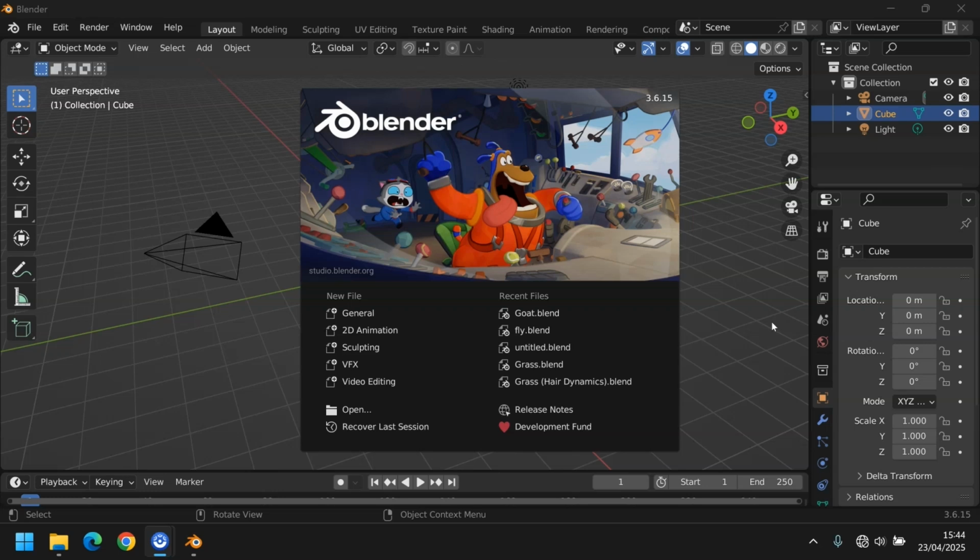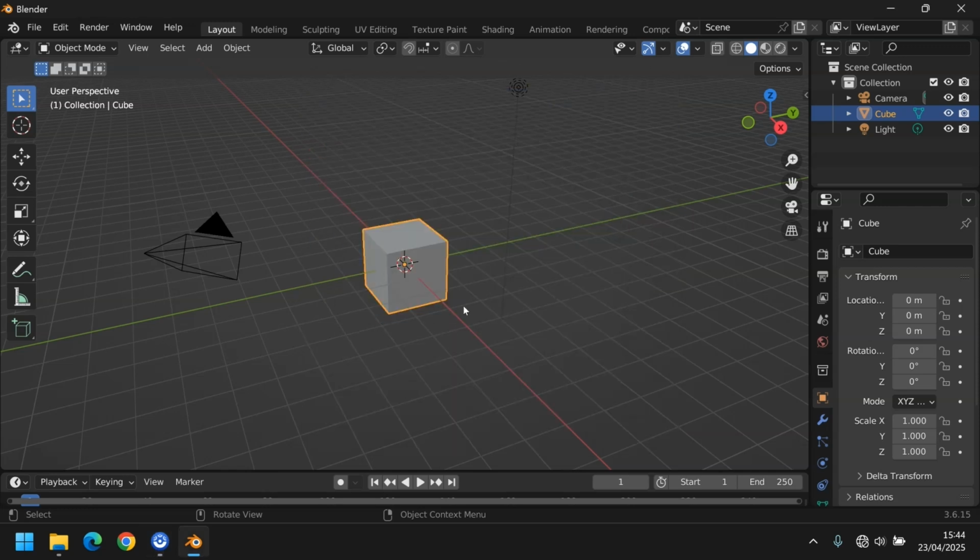Trajectories, or following a path. So again, we're on Blender, we're hitting general, and you probably think, why does he always start right at the beginning of Blender? It's basically because I don't want you to think that I've done something in preparation for what I'm about to show you. So literally it's just straight in and getting stuck into it.